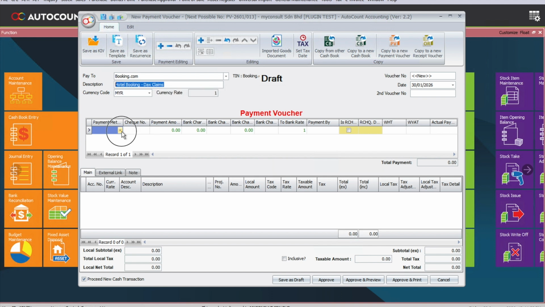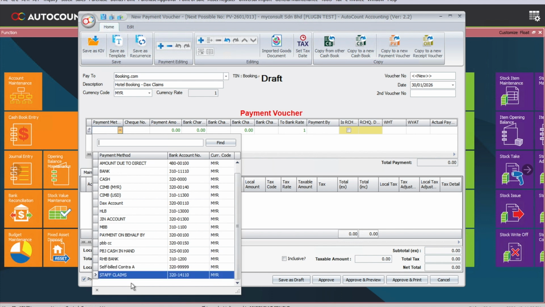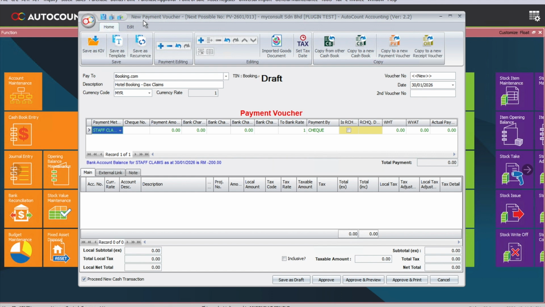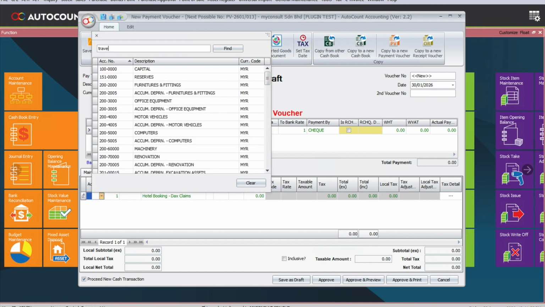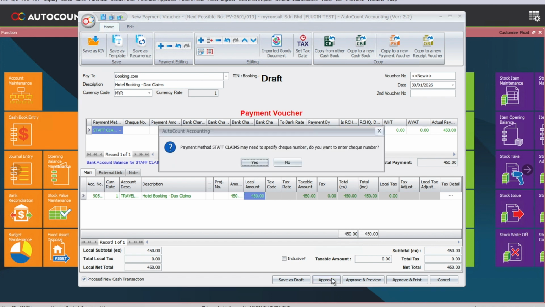Again, we must make sure we select the payment method as staff claims, and plus here we can key under traveling as well, and then we put the amount 450. Once you're done, we press approve.